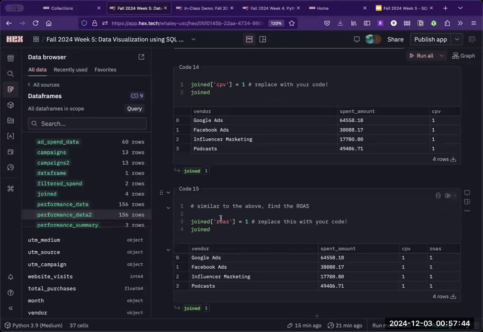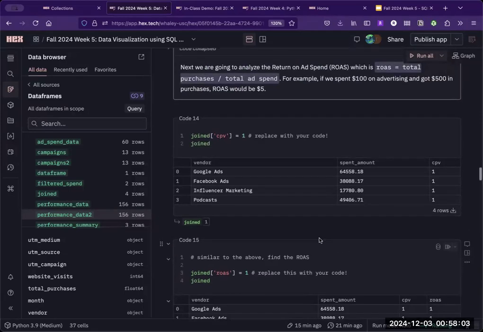In these cells, I have a few places with my little pound sign and then some notes. Those are just comments in my code. I can type anything in there, and anything after the pound sign is not going to run. It's just kind of like a note to self, or in this case, a note to you guys. So go ahead and add a column for your ROAS, fill that in. See if you can get that working. If you did the last one in Python, maybe try doing this one in SQL or vice versa.